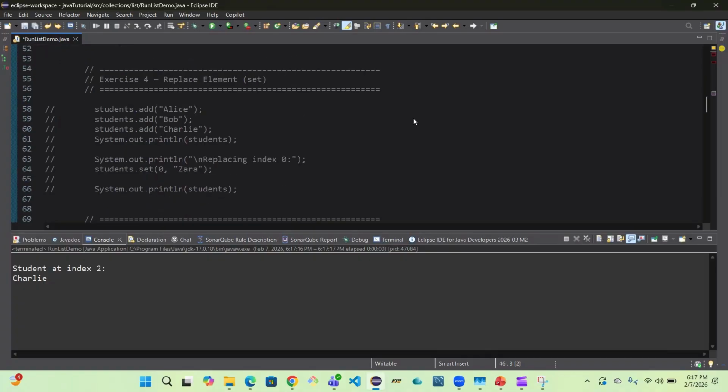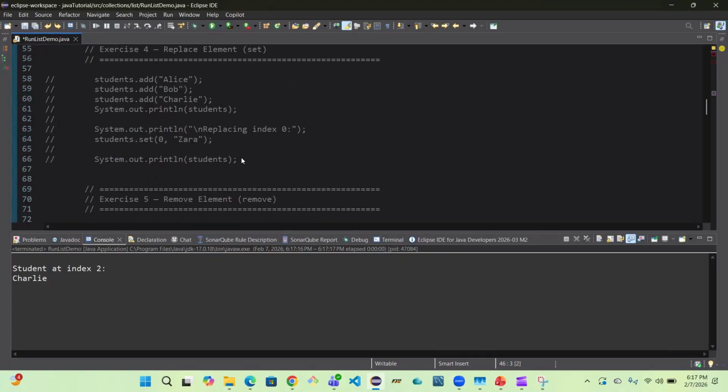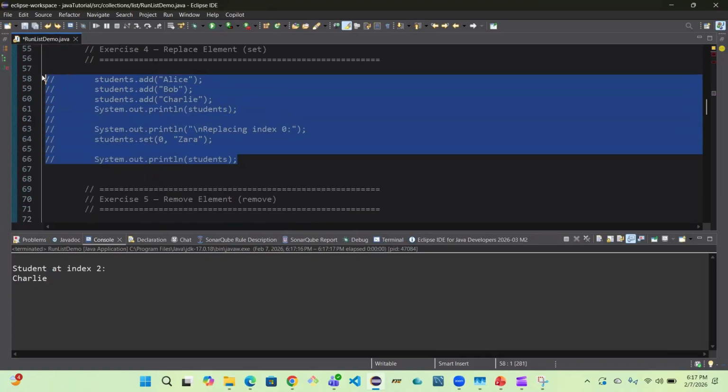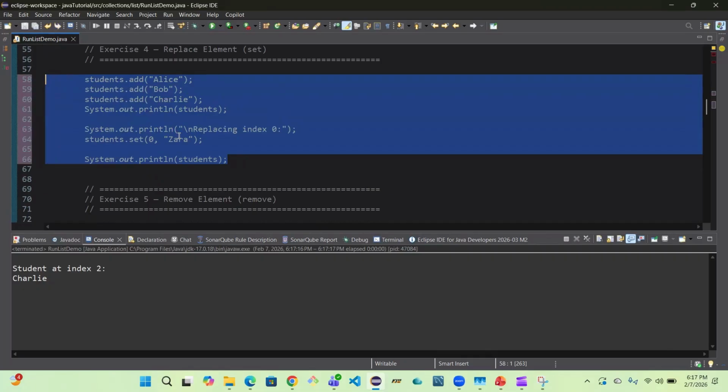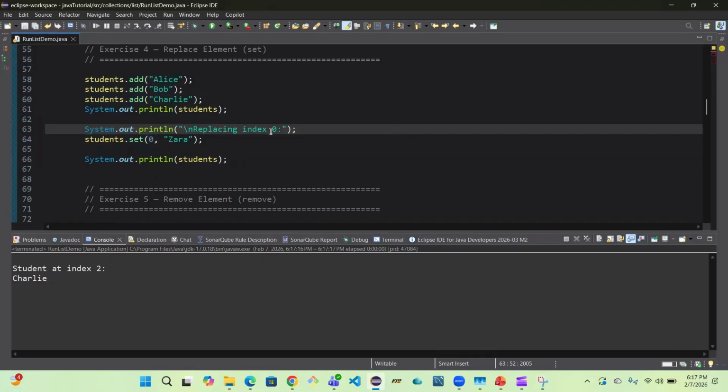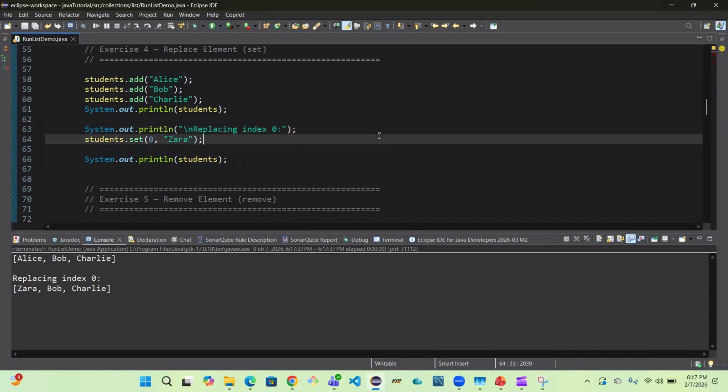Next, replace an element. All right, so we're going to replace the first element with Zara. All right, Zara's in the house. Zara is now in this list. She has replaced Alice.